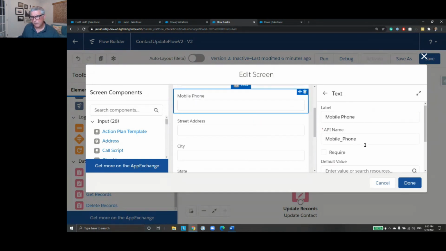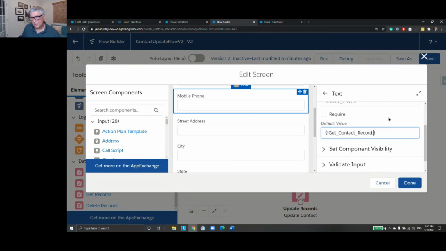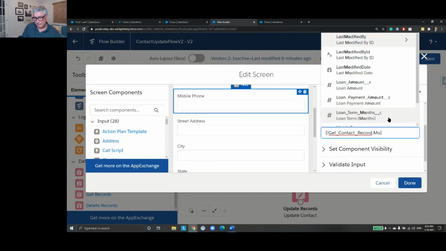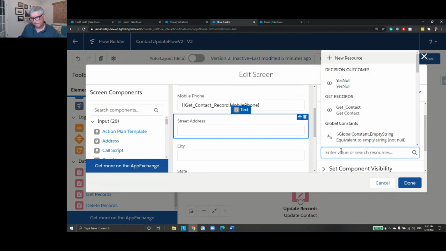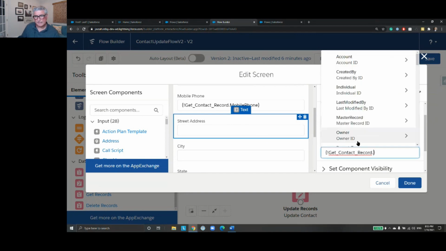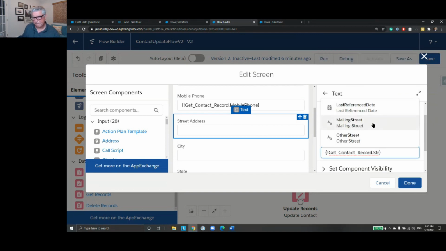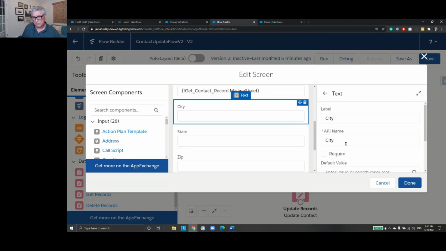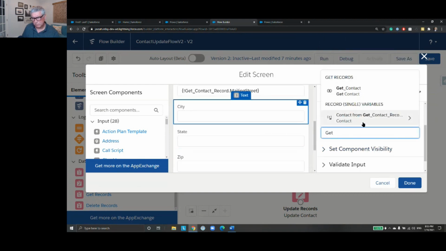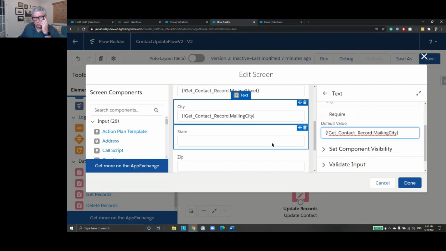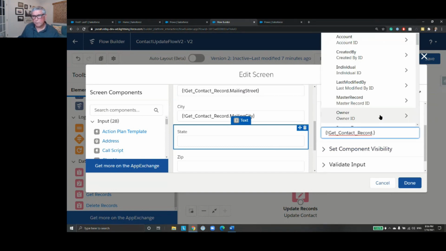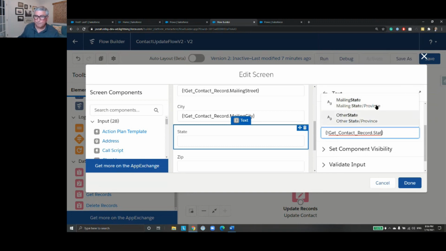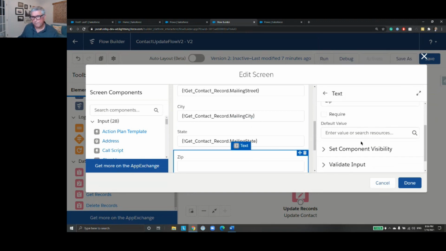Default, get contact, mobile. Get contact, street. Let's do the zip.